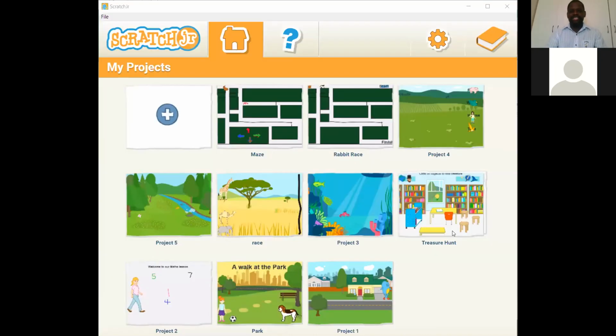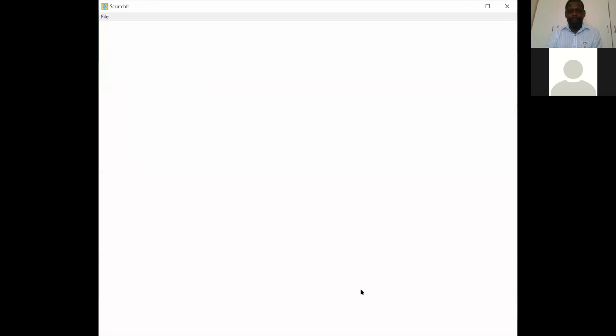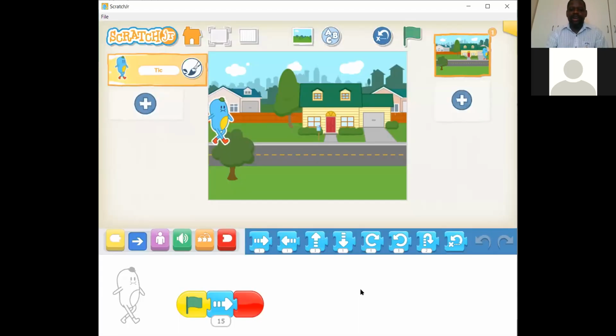Okay, here is my Scratch screen. I'll just pick the programs at random, but I'll try to follow the order that we used from the first one. Remember, our first project was this one. This was our first trial run, where we were talking of our character moving across a street. What did we do here? We added a background. This character is there by default, just like in any other program. Even on Miss Zora, you saw that there is a character already there by default, and we made it just move across. Normally it's at the center, so we had to drag it to the beginning so that it can do the walking.